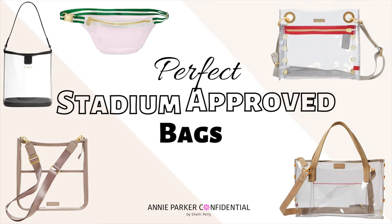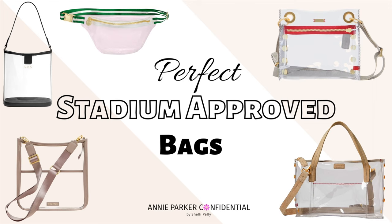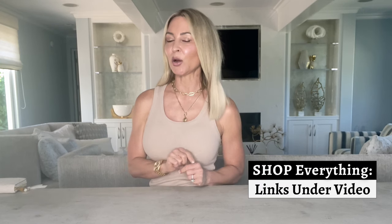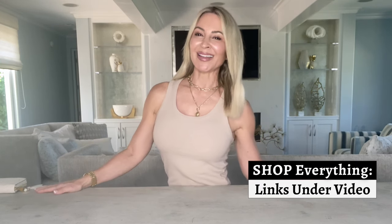He gave me the heads up on this new protocol and I thought, oh big deal, I'll just take my wallet on a chain. But ladies, a standard continental wallet is seven inches — this is not going to qualify. I've spent hours scouring the internet for super cool options and filtered it down to seven that I like well enough to present to you, at all price ranges: Amazon affordable, mid-range, and just one cute little designer bag I ordered for myself. All of the links will be down below in the video description.